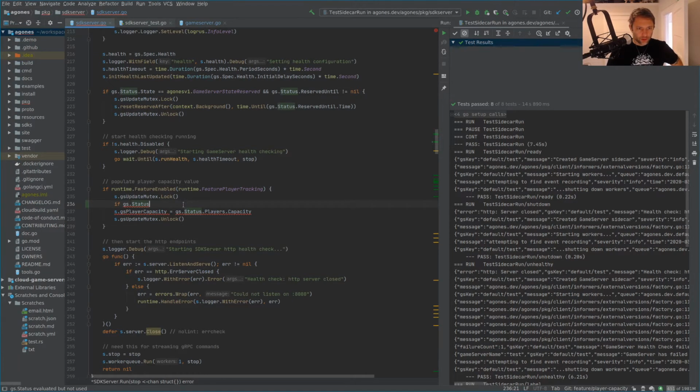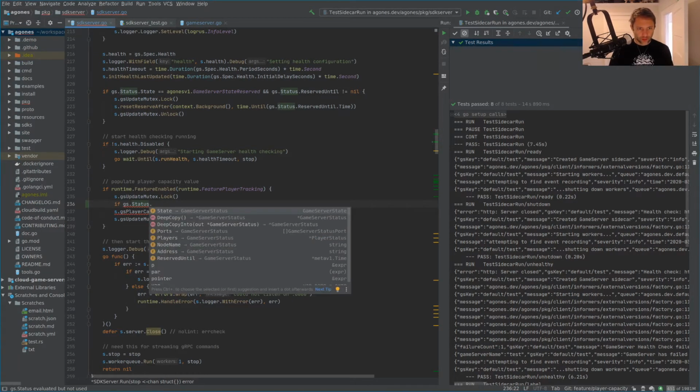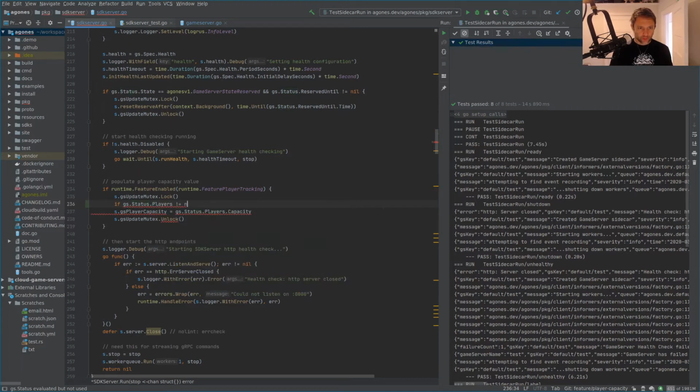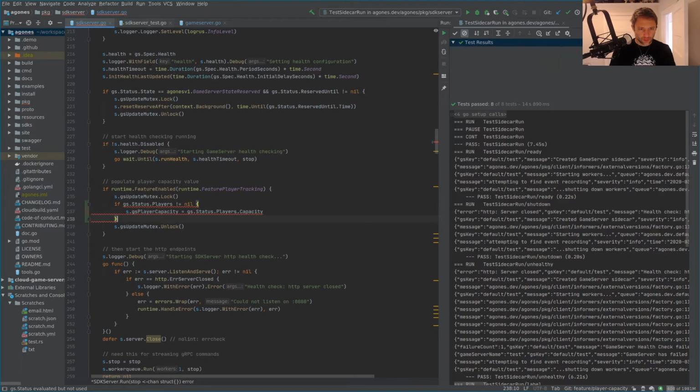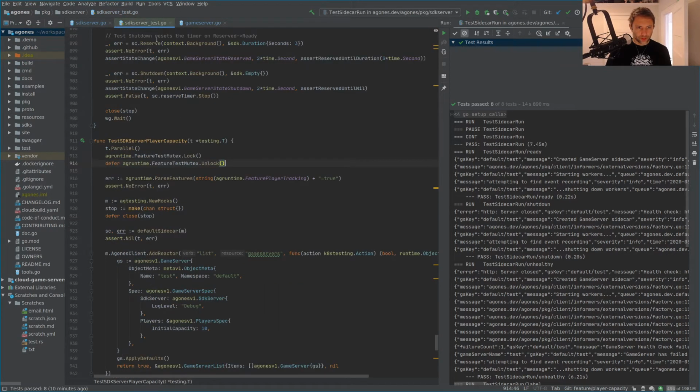Okay. Status dot players does not equal nil. Oops, I can't type. Right, let's put some defensive stuff in there so that that always works. I think that looks pretty good. What was the test?